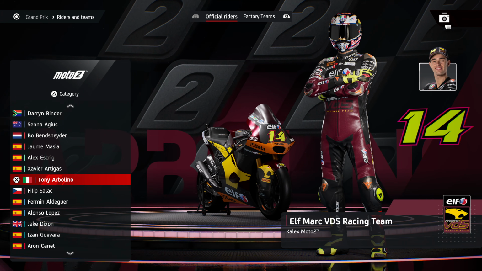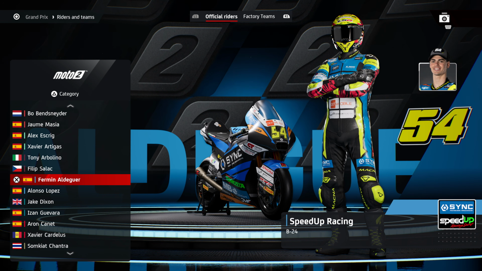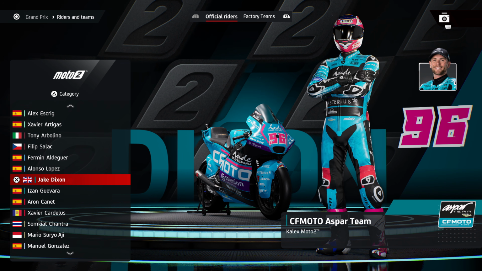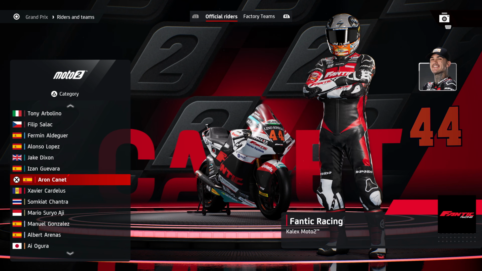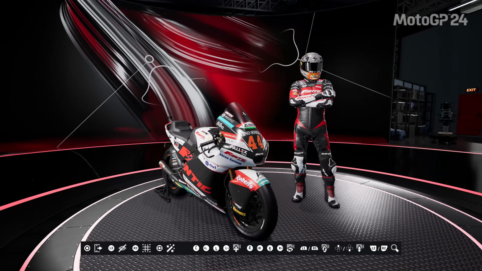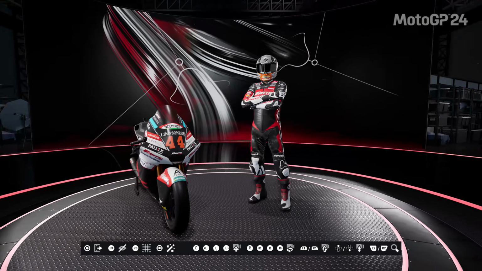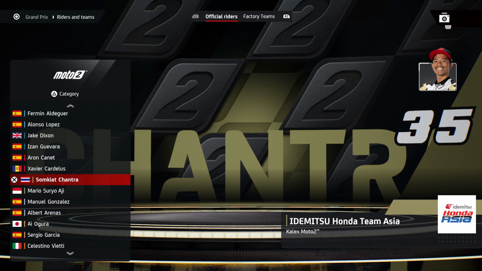So here we are then in the Moto2 rider selection screen. Tony Arbolino, Filip Salač, all looking really solid. Really do like the addition of the rider picture in the top right hand corner of the screen. Ethan Guevara, Jake Dixon updated as well. Aaron Canet with the big cheesy grin. He's happy with the Fantic Calyx. That does look really nice, doesn't it? The Fantic Calyx looks really good.